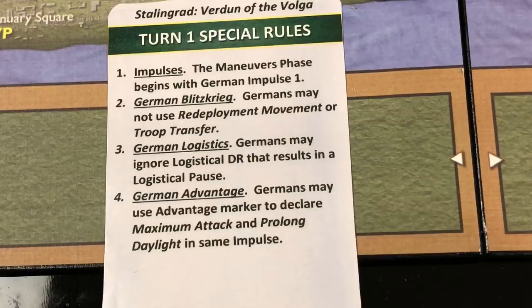And the Germans can use the advantage marker for a dual purpose. Here's the advantage marker. It can be used to declare a maximum attack. A maximum attack is declared when the Germans attack and lose. They are repulsed. Maximum attack converts that repulse to a stalemate. So they can use it for that purpose. And if that same dice roll changed daylight into nighttime, it can also be used to prolong daylight.